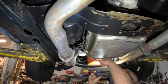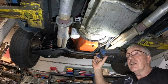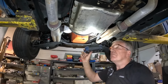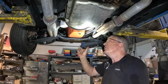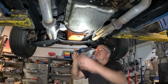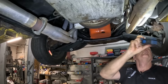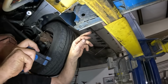Yeah, no, traditional missing the tin shield here. So many people seem to think that you don't need to put that back on, and it's like, okay, well, we can either assume the GM engineers were idiots and just made that and they didn't need to, or perhaps they actually serve a purpose. They stop rocks getting up in there and bouncing around and tearing stuff up. You do actually need that shield. So that's something we can do. All around here on these pickup points, it's all solid.